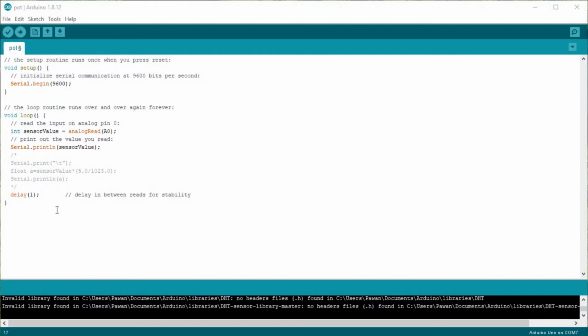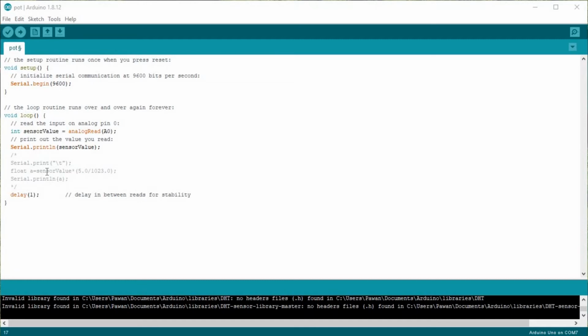So it will go from 0 to 1023. 0 means 0 volt in analog voltage form, and 1023 means 5 volt, because this is a 5 volt microcontroller. If we use a 3.3 volt based controller, in that case 1023 means 3.3 volt.